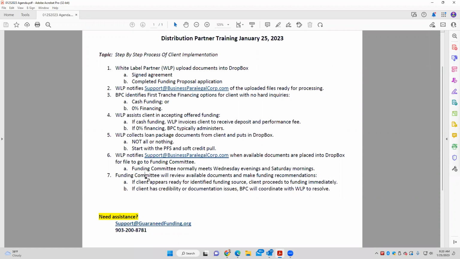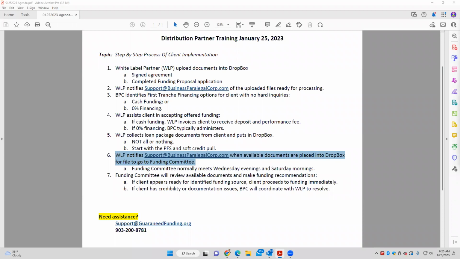Because informally, you're working with the client to gather those documents, and then you're uploading the documents. And so certainly we can interface even before the client goes to the funding committee. So to a certain extent, you kind of are an extension of the funding committee by being the white label partner.